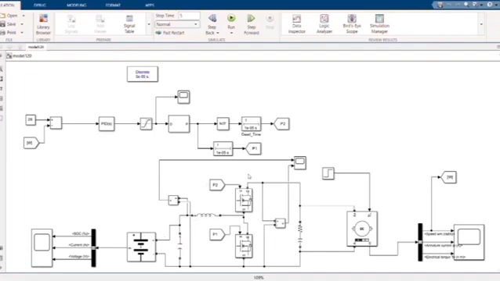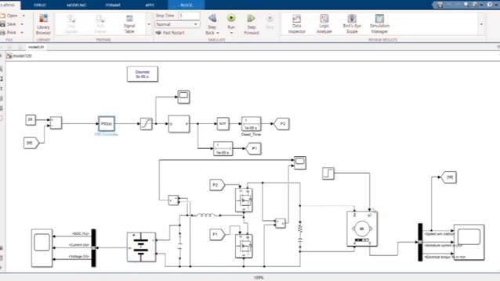Here we are using a bidirectional DC to DC converter between the battery and the PMDC motor. We are using a half bridge topology bidirectional DC to DC converter, which consists of two MOSFETs, MOSFET 1 and MOSFET 2. This is the input capacitor C1, this is the converter inductor, and this is the output capacitor C2, which help in the converter operation. Here there are two modes, motoring mode and regenerative mode. In motoring mode, the flow of power is from the battery to the motor, and in regenerative mode, the flow of power is from the motor to the battery.